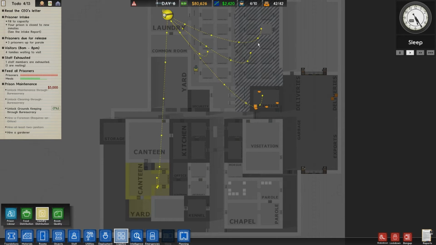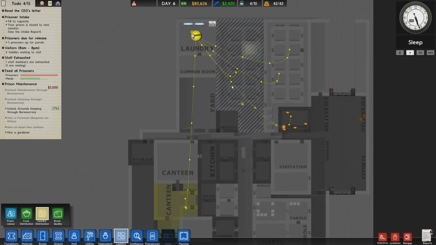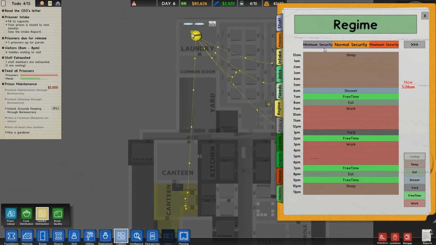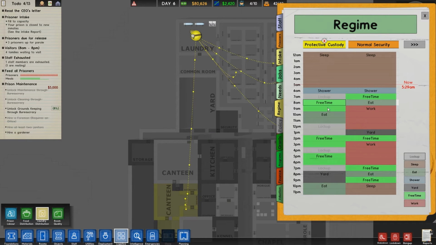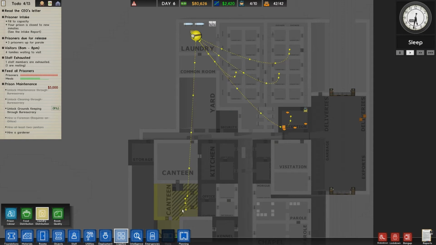The only problem is, and I've seen this happen before, that a protective custody guy gets work. So I'm going to make sure that he has got no work in his regime. None at all. Good. Laundry will be delivered to this area by the janitors, or I think the prison guards at night, so that's cool. But it's being distributed everywhere that we need it, which is the main thing. So that's that taken care of.